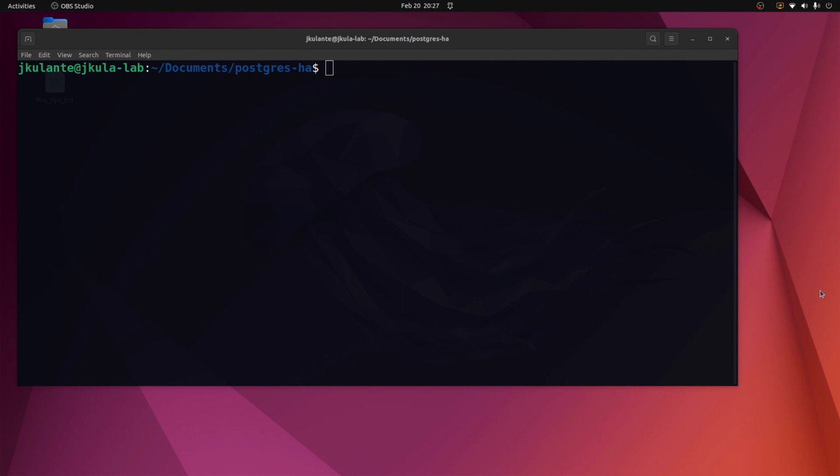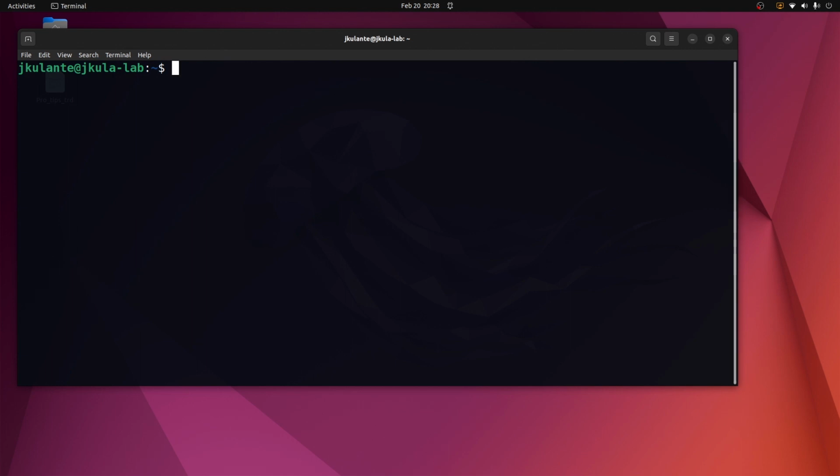Okay, let's start our demonstration. As you know, we are working with Vagrant, but the requirement for this video is that you need to have knowledge of continuous archiving. If you have not yet watched the video on continuous archiving, or if you know how to do continuous archiving in Postgres, you're good to go for this demonstration.